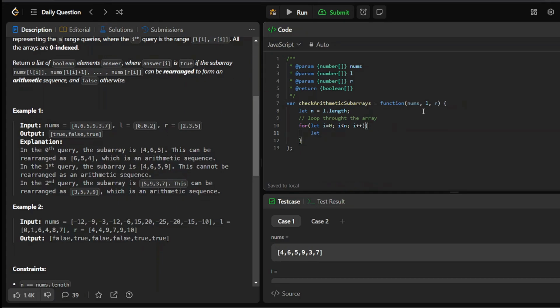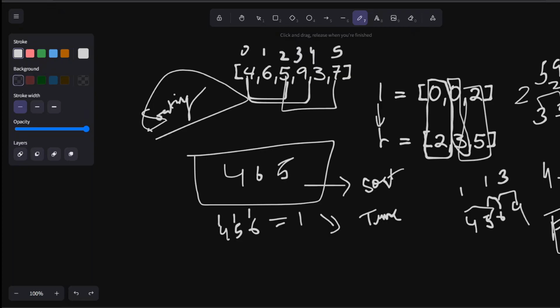Let's call it left equals L of I, and right equals R of I. Now we have both indexes. What we have to do is form a new array, as we are forming here.